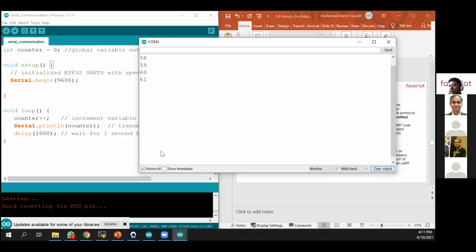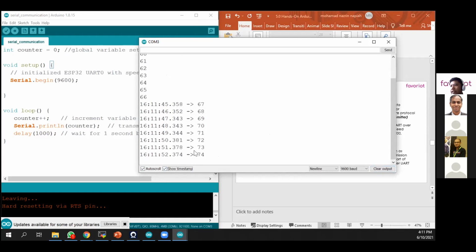If you want to see the current time, our laptop time, we can check here. It will print the time, following my laptop time. You can print it together with the output, as a timestamp.